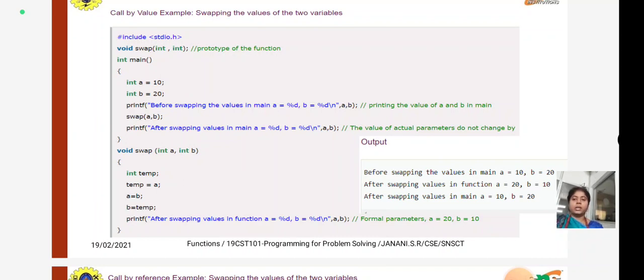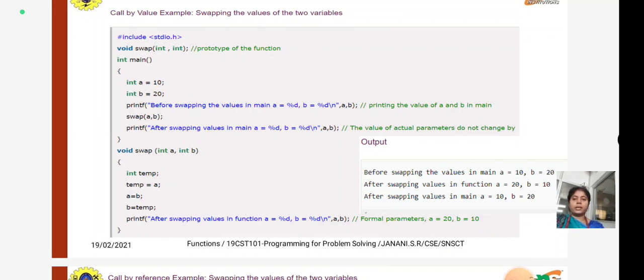After swapping, the values are printed in the formal parameters. The parameters inside main are called the actual parameters, and the parameters in the function are called the formal parameters. Here is the output.